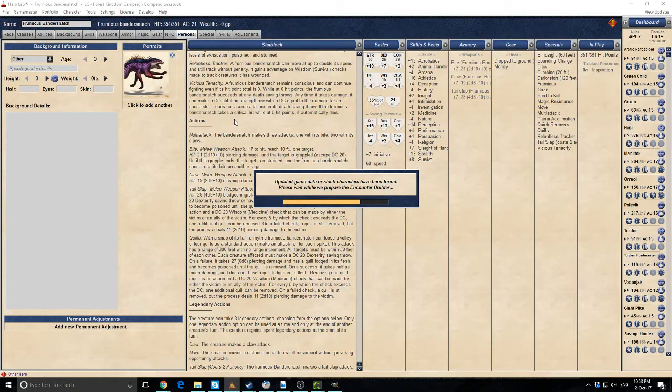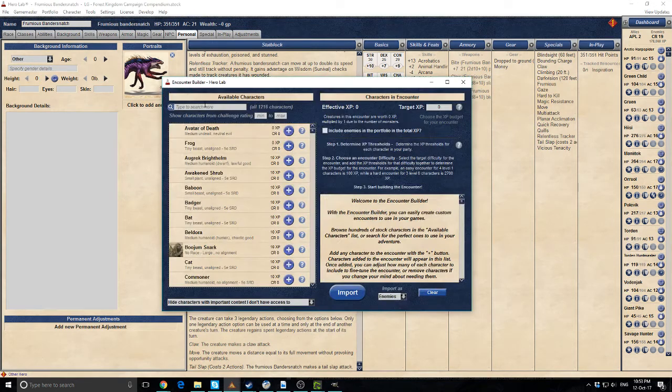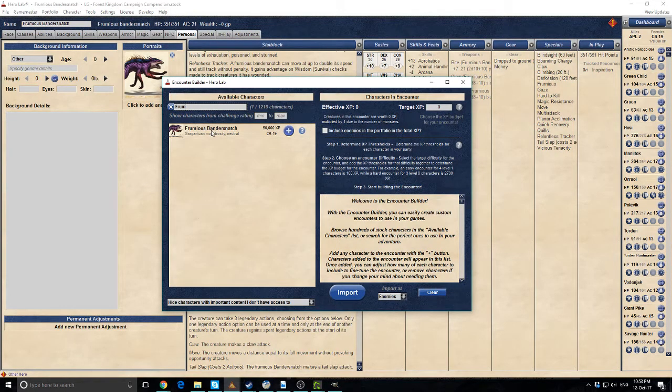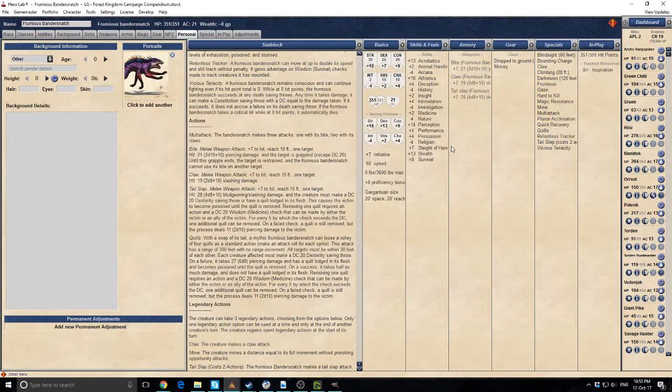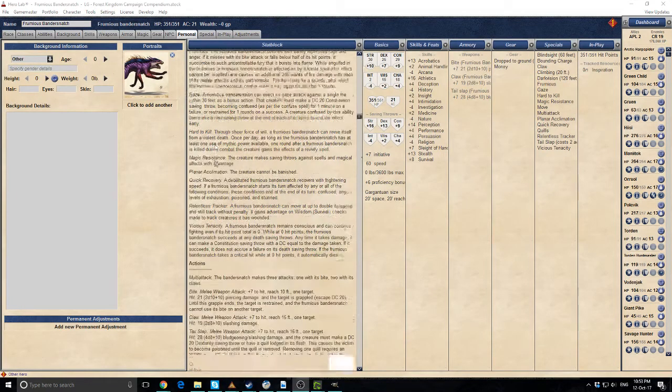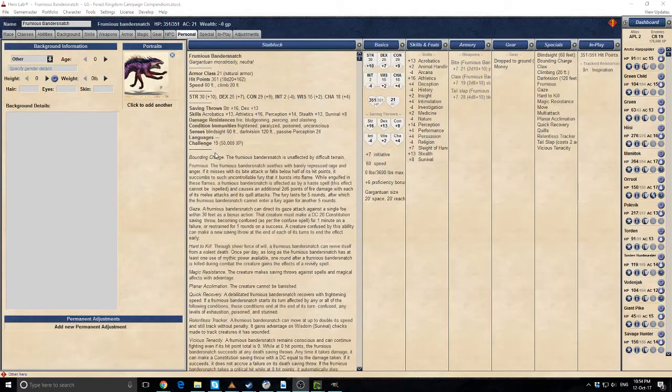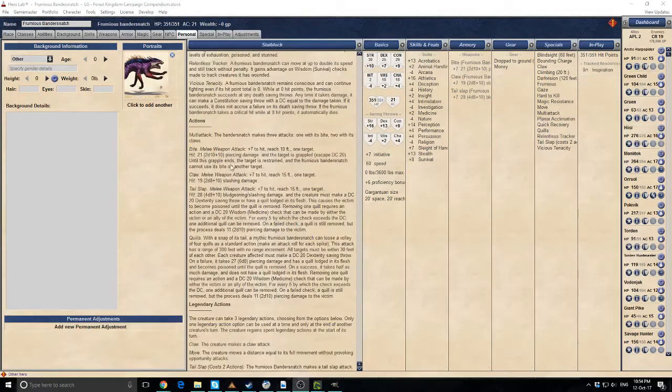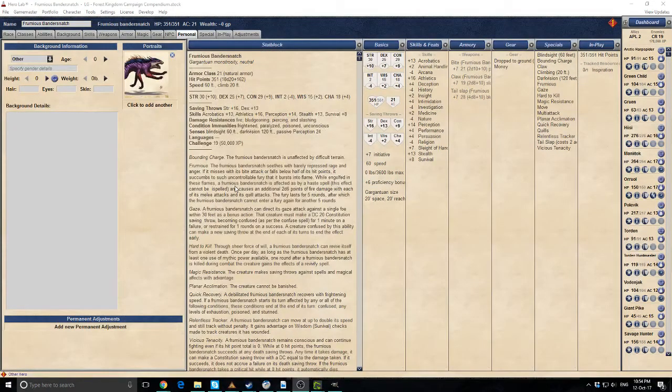So I can come in here and go Froom, and there we go. Alright, there we go guys, that's how to make a very large monster. That's a very complex monster. We had to do some coding there, we had to do a hell of a lot of abilities, we had to do some research, but we got there in the end. Obviously you just need to think outside the box sometimes with monsters, and this was a great example of how to do that. So hopefully you guys learned something from this.